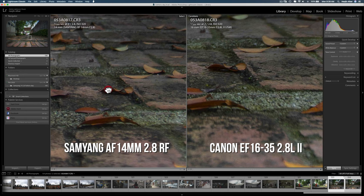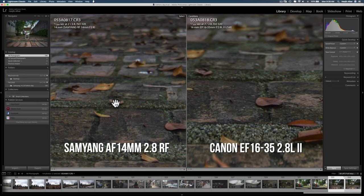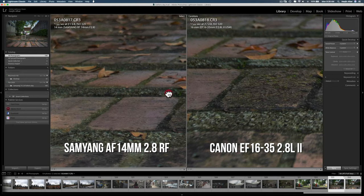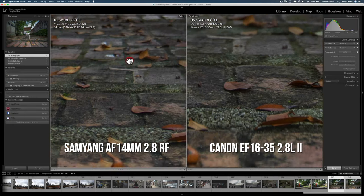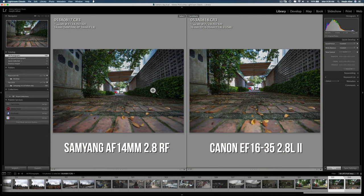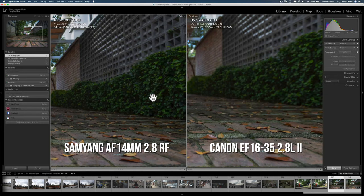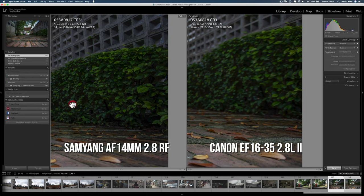In this particular shot, I did notice that both of the lenses perform pretty well in the middle of the frame, but where you really start to see Samyang shining through, although one is a zoom lens and one is a prime, which isn't immediately a fair comparison, is that the Samyang rendered very clear edges as well, where the Canon pretty much dropped in quality. I don't know whether it's more to do with bokeh, but it's probably a bokeh thing or a zoom thing.